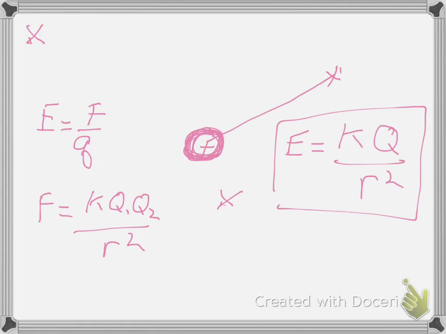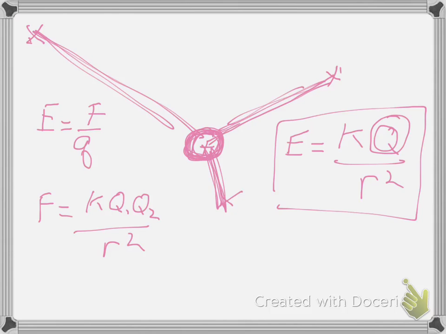So if we wanted it from here or here, we just need to know that distance, and here we would just need to know that distance R between the two points, the point in question and the actual charge. And remember, this is the strength of the charge. That is the strength of that charge. So that's the general idea.